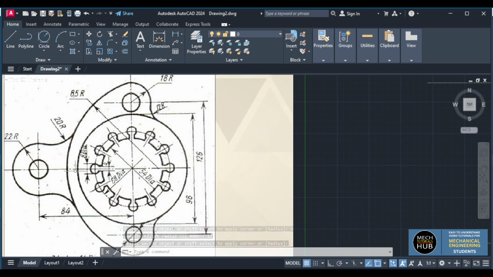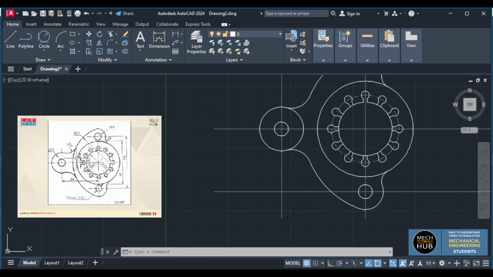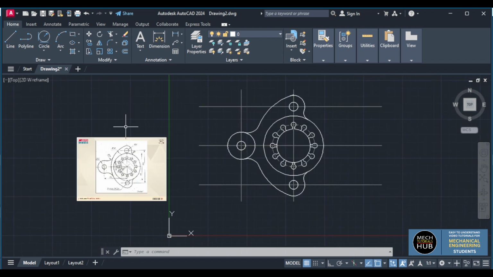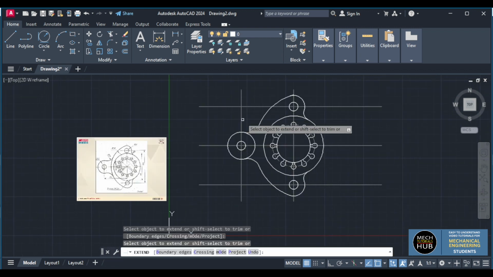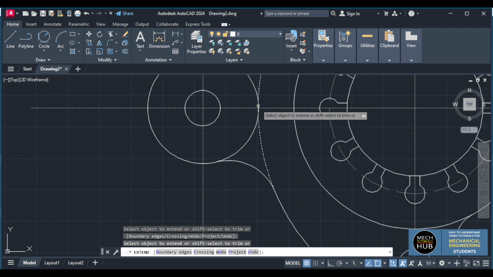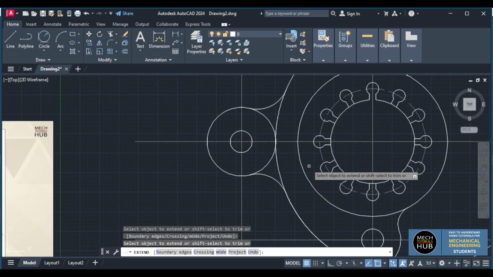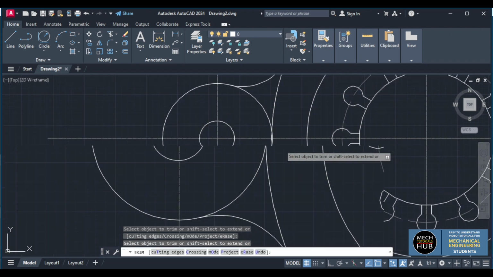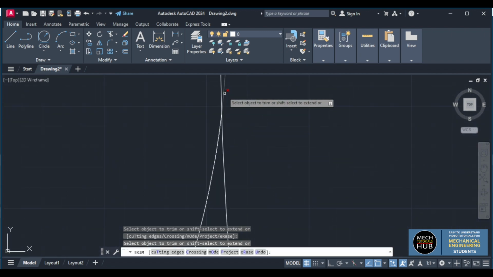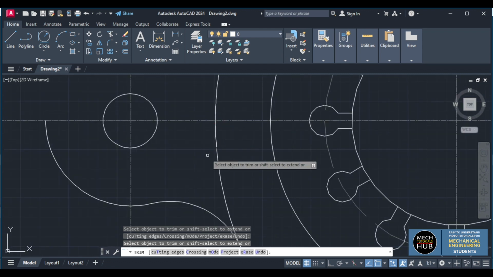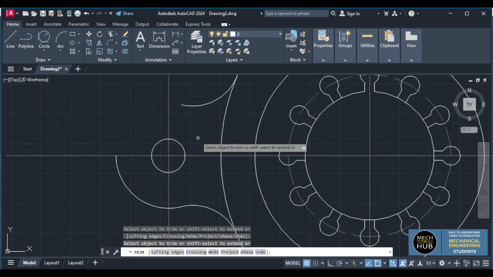Okay, but internally if you could see, the arc is remaining. So what I'll try to do, I'll try with extend, EX, double enter, this one. Done. If we remove unwanted, then we'll get the required shape. This is not required, this is not required.